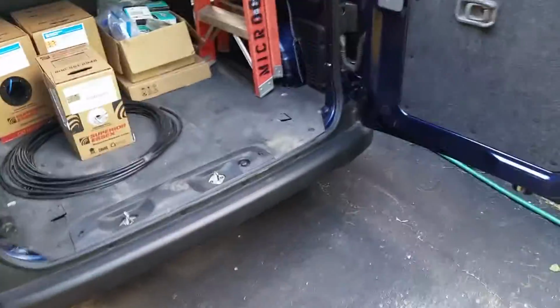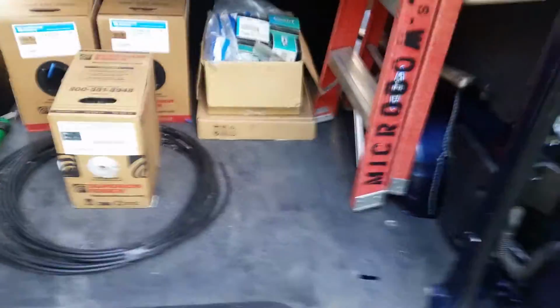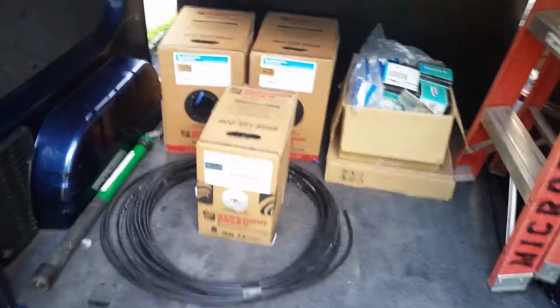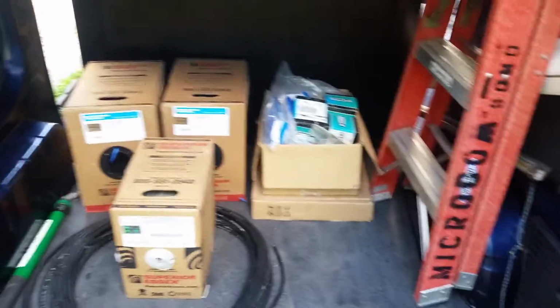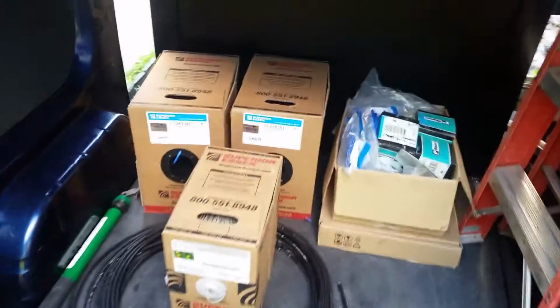Alright guys, I am here to show you how we laid out our NV200 van shelving. This van actually came with a bunch of shelving in it, but we found it to be pretty useless and not really take advantage of the best features of the van. I haven't really seen this anywhere else, so I'm just putting it out there. Hopefully somebody finds this useful.